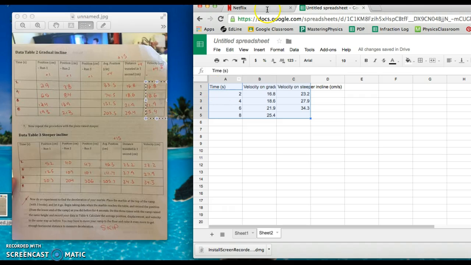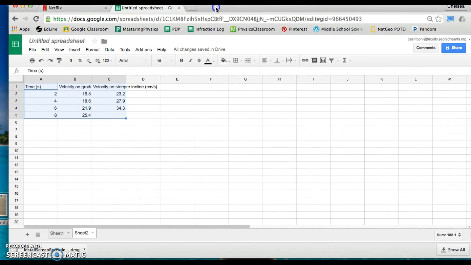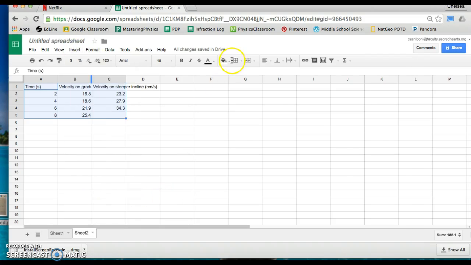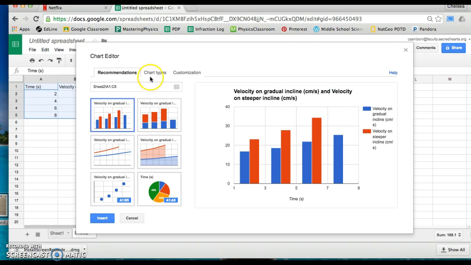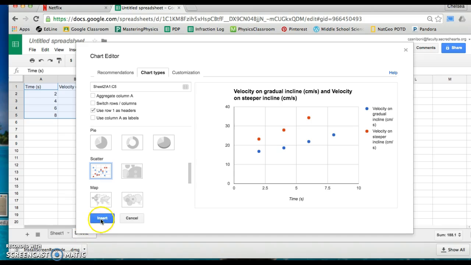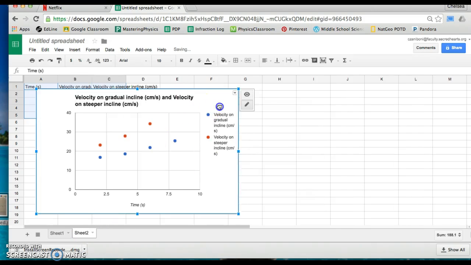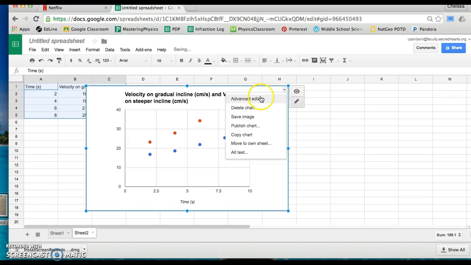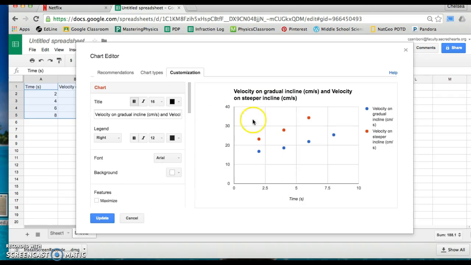So what I'm going to do now, I'll bring this back into full screen. I highlight my 3 columns. I say insert chart. Again, we are comparing 2 variables, so I want to come down and do a scatter plot, insert. Again, we have to add a couple of things, so let's click on the arrow, advanced edit.